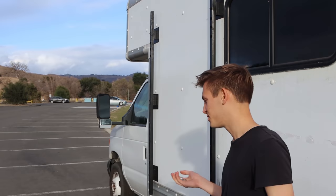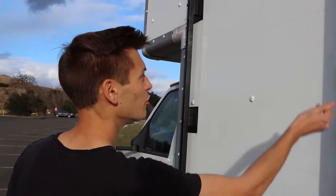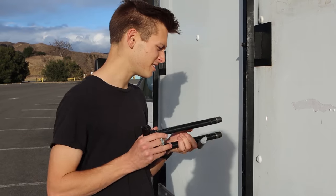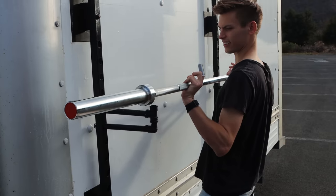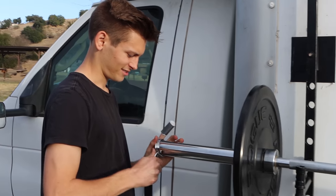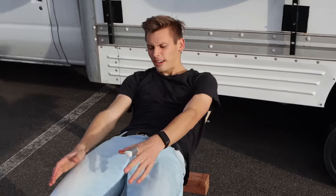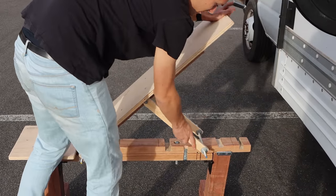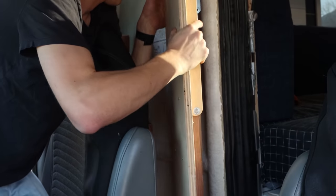Now we want to move on to a project on the outside of the truck — our gym. We think we are the first van life build to include a gym in this capacity. The only thing permanently on here are these two metal bars with a bunch of holes. When we put these arms through some of the holes, one on each side, this allows us to put a full barbell right there. You can put weights on the side of the barbell. Anywhere we go, we can work out right there. We even have this bench that Oliver built — it's not just a standard bench; you can use it normally, but also at three different incline levels. This bench folds up and we can store it behind our passenger seat as we drive.